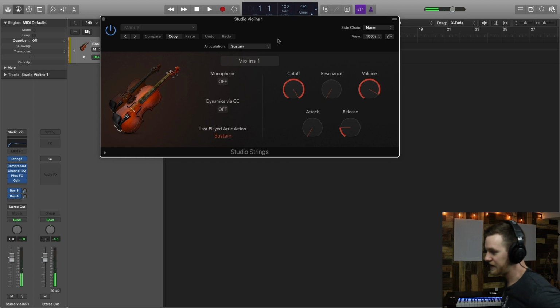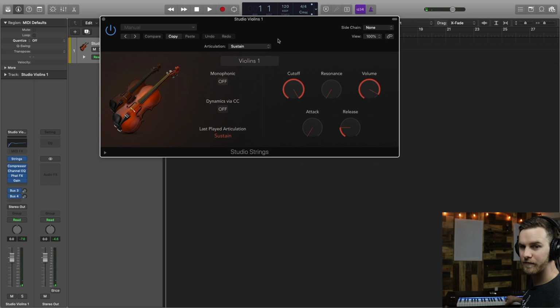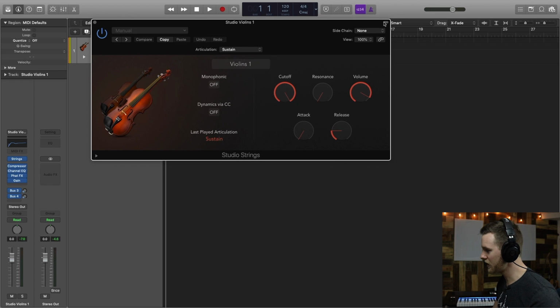Okay, and you'll notice that with the Violin 1, you're not gonna be able to go below G, below middle C. So that's me, I'm clicking the F key and nothing is happening. That's because that G is actually the open string, it's the lowest pitch. So that is realistic, which is good.